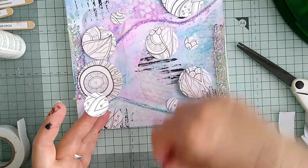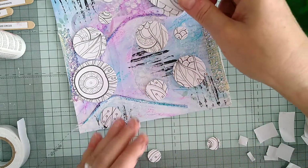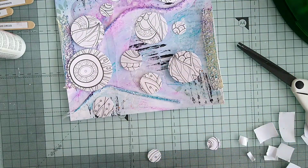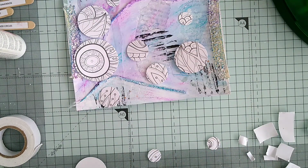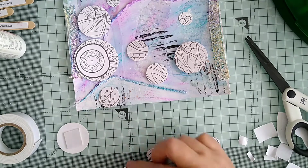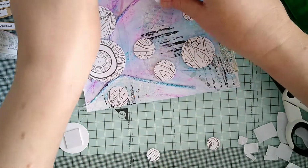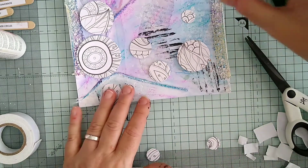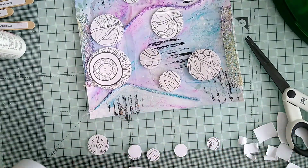Right, I'm going to have to move some of those while I have a think. You can go there. I don't know why I bothered planning it out, because all I'm going to do is change it all now. I'm just trying to get them at different heights. That one can go on there. God, this must be really boring, I'm really sorry. I'll try and speed it up a little. Right, I've got some little ones to go on, I think that's it. And I am going to put that one on because I like the look of it.